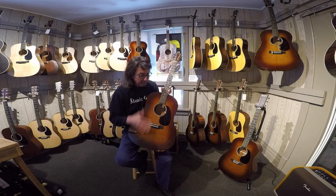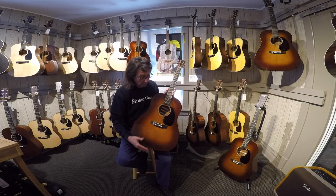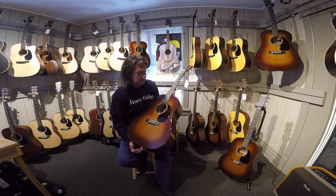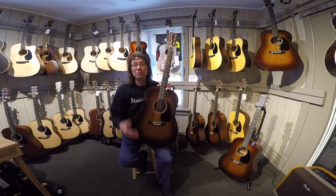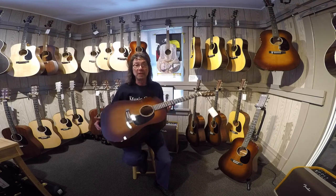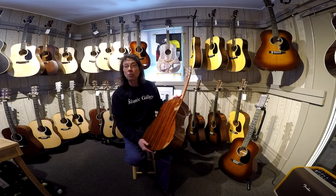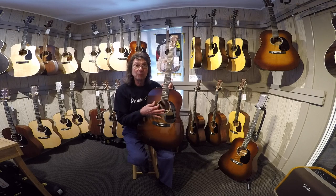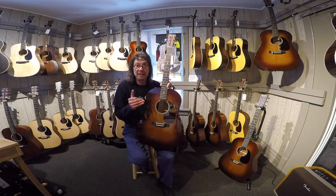We did some in natural tops, and this shaded top which looks like the Gibson sunburst — although it is the amber tone, the 1833 amber tone sunburst that is on many of the Martins today. In fact, on the stock D18 you can order it with this top; they charge $200 extra. What's really unique about this guitar is that it has a sloped shoulder, it's beautiful sipo mahogany, custom shop picked wood. The top and bracing were upgraded — this is an Adirondack top, which is quite an expensive upgrade, and it also has Adirondack braces, forward shifted and scalloped.